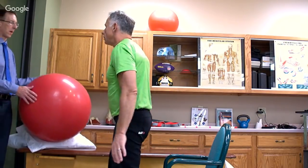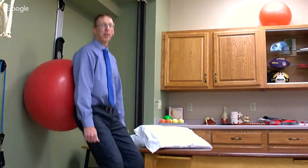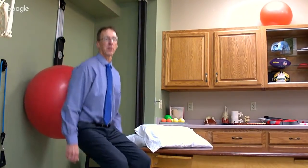you're going to feel those quads working. Yeah, Brad and I both like the ball on the wall. I can see I'm getting cut off, you want to push that camera over? There you go. And that way you can keep your feet way out in front of you and you don't put pressure on your knees. This is a great way to work the hip, again, doing the squats.